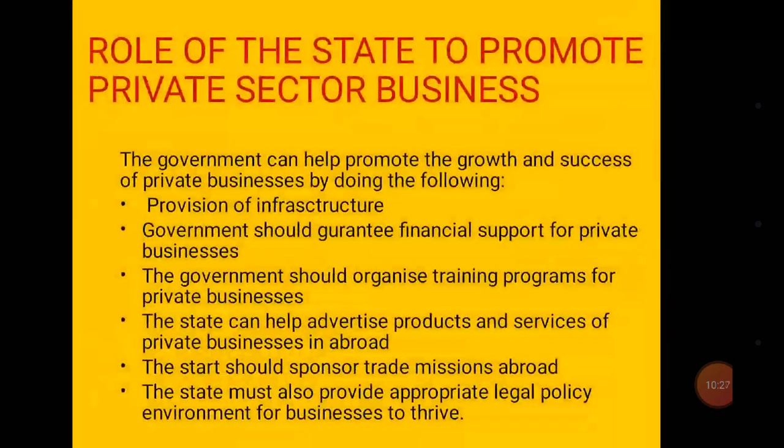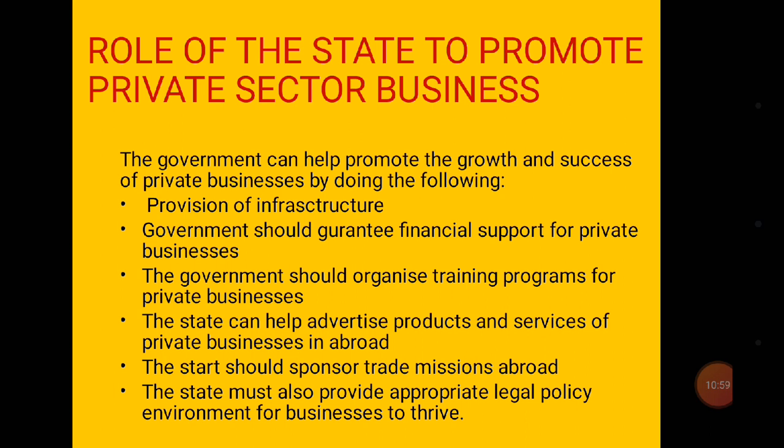Now, for private sector businesses to thrive and survive in Ghana, they need support from the state. What is the role of the state to promote private sector businesses? The government can help the growth and success of private businesses by doing the following: provide infrastructure. When we are living in a community where roads, light, water, and other social amenities are readily available, businesses can grow, expand, and develop.